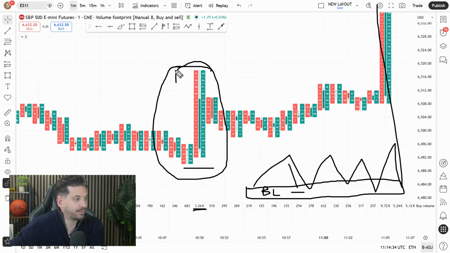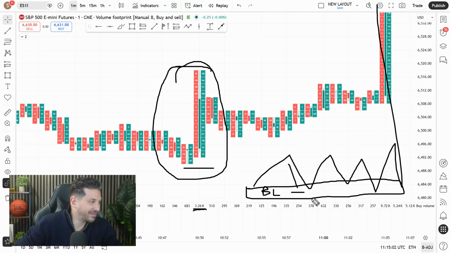The reason most institutions do it subtly is because, A, they don't want other people recognizing that someone is building up a big order. They also don't want, if they ever get investigated, to have to explain it when people say, why did you just buy 3,000 contracts there? What was it about that area? Why did you do that 15 minutes before? It's too suspicious. It's very hard to talk your way out of that when the evidence is pretty clear, especially if you have some kind of insider knowledge. It's too obvious.